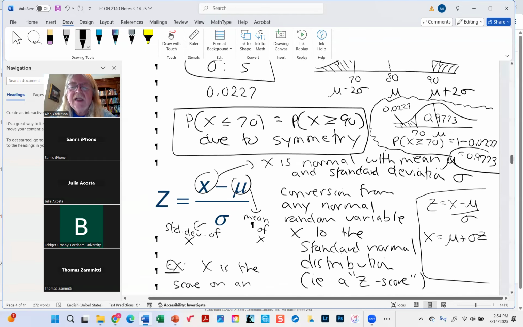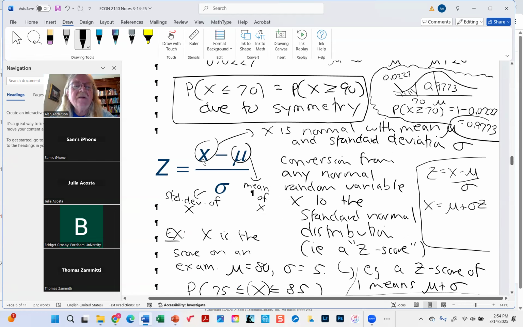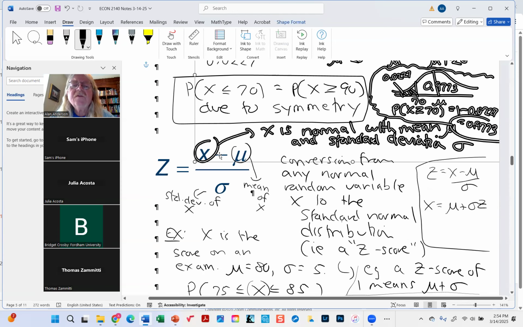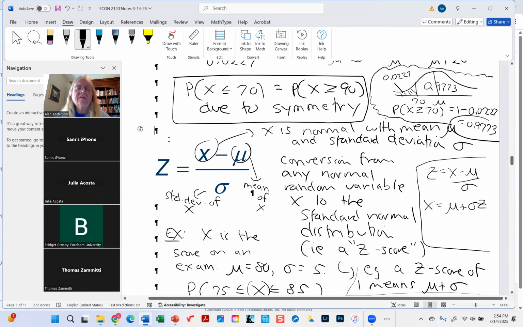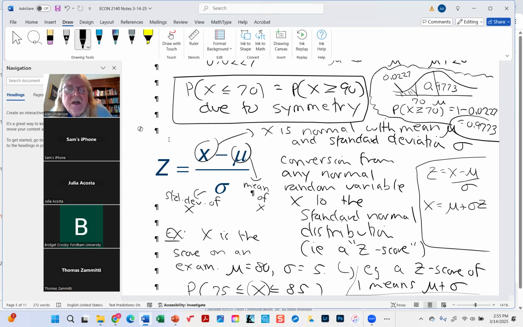Wow, okay. All right, now here's a formula. I'm pretty sure we never got to this part. This formula shows me that it's possible to take any normal random variable and convert it into the equivalent standard normal random variable. And the result of this calculation is what's called a z-score. And we've already seen z-scores in the earlier chapters, but without a lot of the background that we're seeing here.